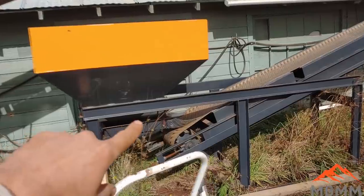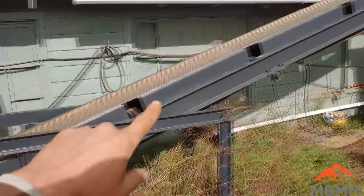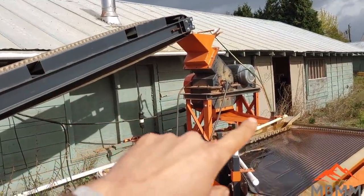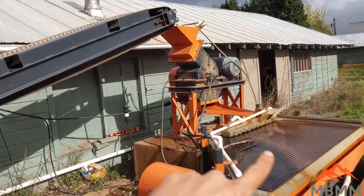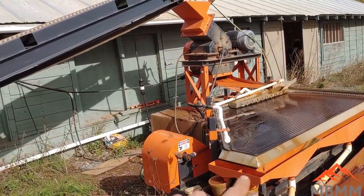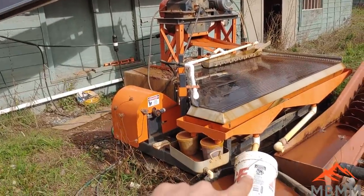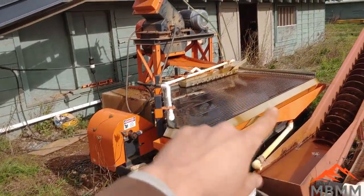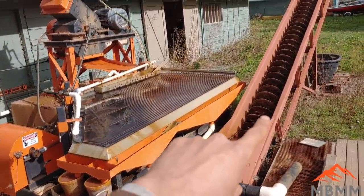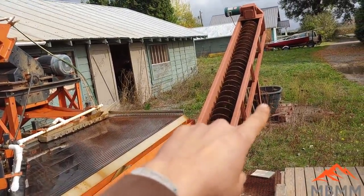There's a little magnetic feeder on the bottom here that vibrates and evenly feeds the material out onto this conveyor belt. Goes up into our hammer mill, crushes it down to 0.8 millimeter minus, and down onto our shaker table. The high grade number 1 and the high grade number 2 come down into these two little buckets here. The number 3 middlings comes down into this white bucket, and the number 4 tailings goes in here, where the larger material that's about 200 to 300 mesh and larger settles out and gets augered up this screw into that bin back there.